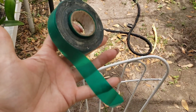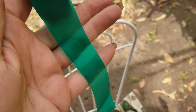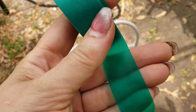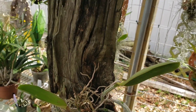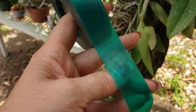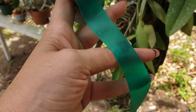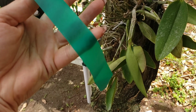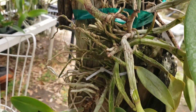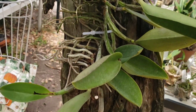Okay, and as another option, this green tape that they sell usually in all the gardening centers, I believe they call it tomato tape or something. I like it. It's really good. Like in this case, you see the wood is pretty white, and I'm a little bit low on zip ties, I just realized. So this will work really well. It rips easily when you want it to rip, but when you just pull it, it stretches, so it gives you flexibility. And it's green, and you can make a bow and it will look pretty. So here we are. Here's the bow. I'm not impressed with myself, but it's gonna do what it needs to do. It's gonna hold the plant close to the mount, and I hope for a really, really cool result with this.